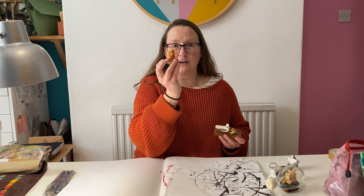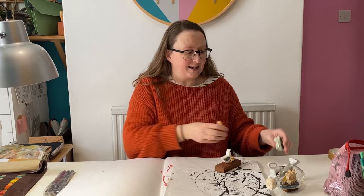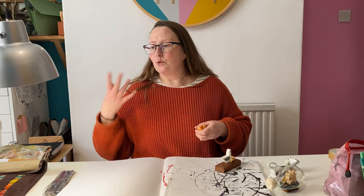Draw the thing, turn it round, draw it from that side, turn it round, draw it from that side, draw it from above, draw it with something else next to it, draw it as it is. And then the next part of the task, if you want to move on from it, is to imagine that thing in other situations.